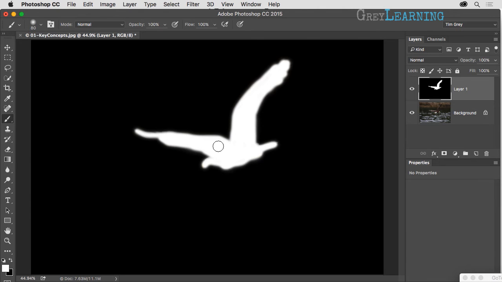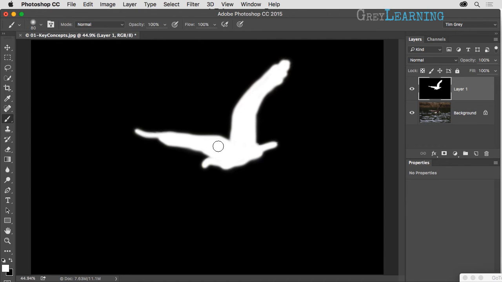And so in the context of a targeted adjustment or a layer mask where we're doing something in a very targeted way, what we need to keep in mind is that black blocks and white reveals. So you might think of it again as that stencil where the white area is what's cut out and the black area is what's not cut out. So in other words, if I'm applying a targeted adjustment, then I'm going to say, I want to affect the bird but not the background. So the area that's going to be white or selected or my actual active stencil area, that's the bird. So the area I want to affect, we'll call it white right now.